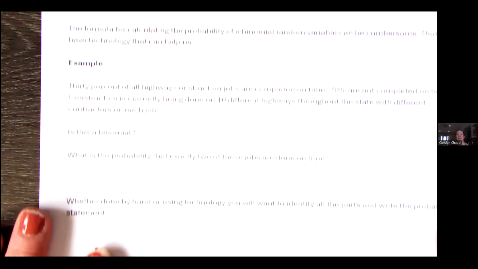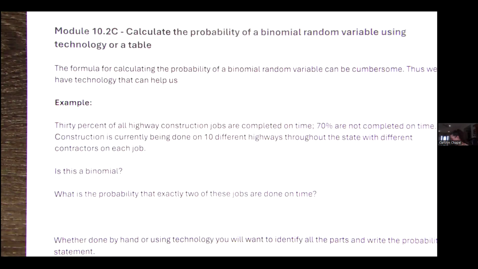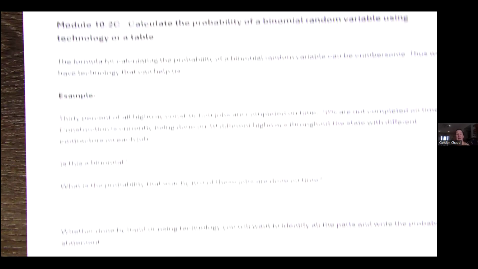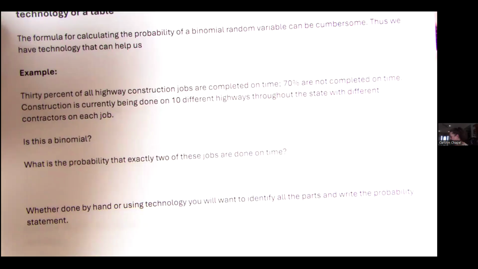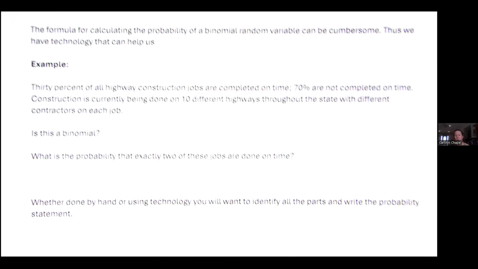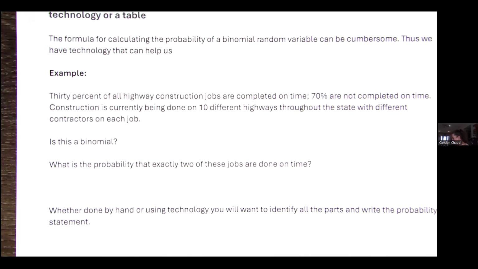Okay, let's do a new example. I think I just have one more problem, so we're going to look at this problem. I'm not going to do these using the formula. We've already done a few of those, so we will use technology when we want to. Here we have 30% of all highway construction jobs are completed on time.